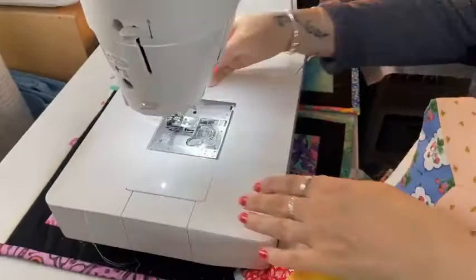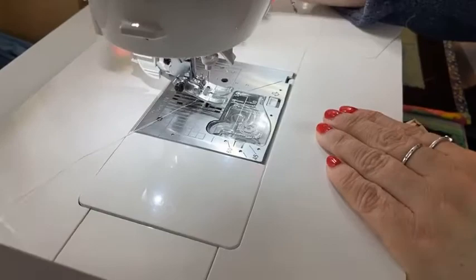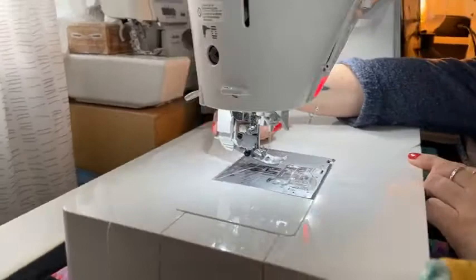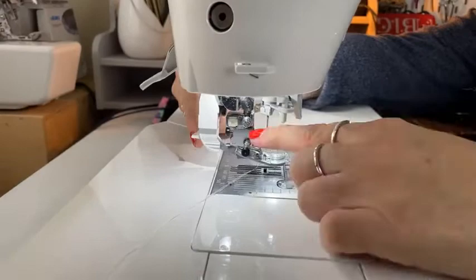And you can see I've already set up my machine, because you know I like to talk about the settings. I've already put on, mine's got a built-in walking foot. So I just have to pull that down and that's the walking foot on. If you've got that, put it down if you're doing quilting, or if you've got a separate attachment, then you just clip that on. Usually you have to just get your screwdriver and fix it on the back.